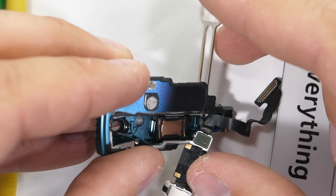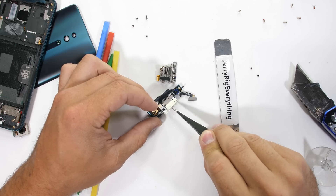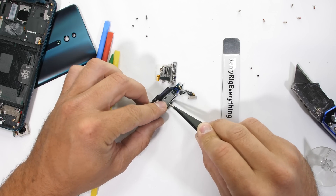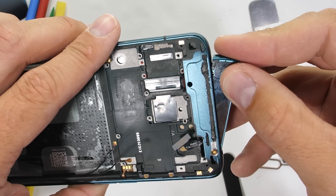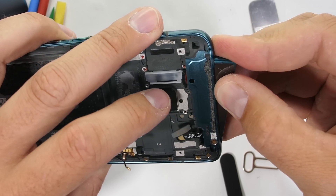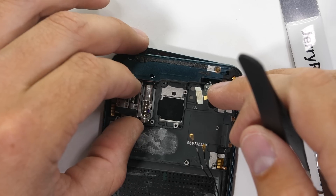It's still super interesting that the earpiece is included inside the pizza camera module. It makes sense though considering how large the pizza slice is and how much space it takes up inside the phone. The design of the Oppo Reno is much more efficient than I expected, and it's not at all hard to take apart. In comparison, iPhones are way more complex and difficult to repair, and they don't even have moving parts. I'll try putting this thing back together in one piece — I do like to keep these things alive.